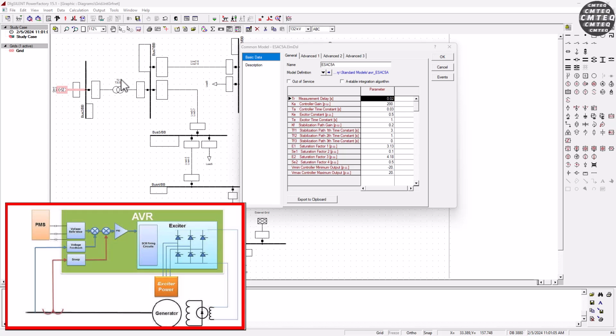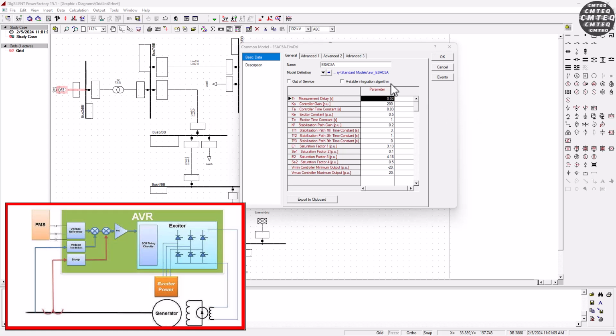Two conditions: if the voltage at the terminals has dropped, the AVR will increase the excitation and boost reactive power, so that it can maintain the voltage. If the voltage has increased, basically rises above a certain point, then the AVR will reduce the excitation. So that is in a nutshell how the AVR functions.